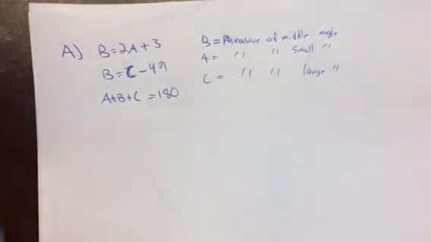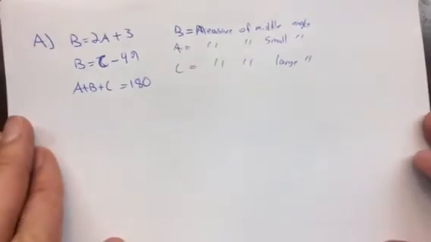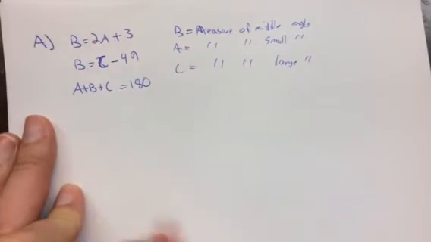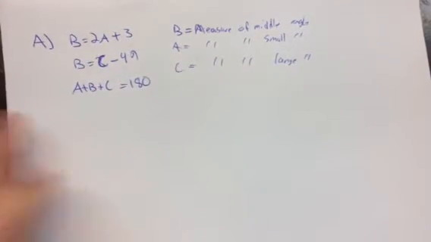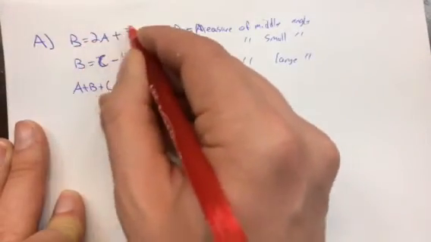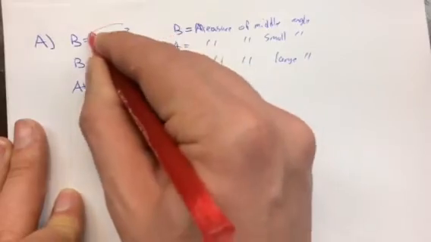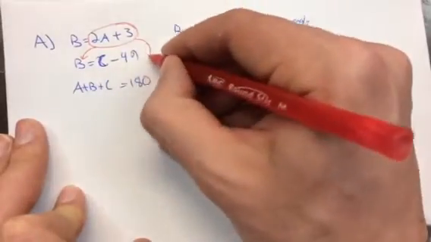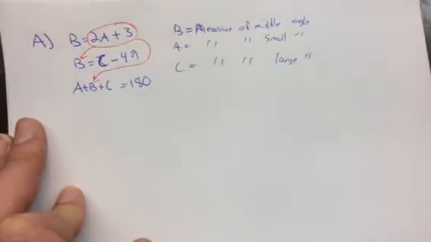So let's look at how we're going to solve this. The first thing we need to do is find one variable that we know what it's equal to. We actually have two options here. We've got b equals, we've got b equals. It does not matter which one we use, but we're only going to use one of them. I'm going to use the top one, b equals 2a plus 3. Because b is equal to 2a plus 3, I'm going to put in 2a plus 3 in both of the other equations where there is a b.